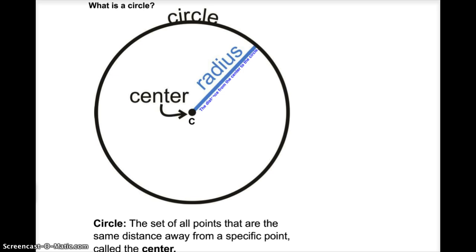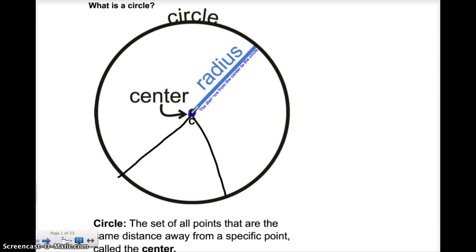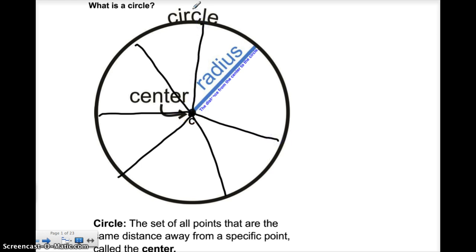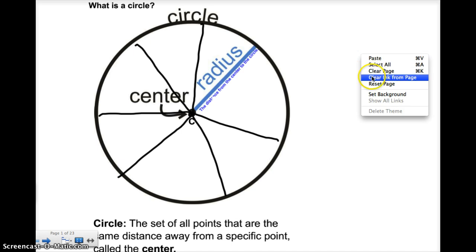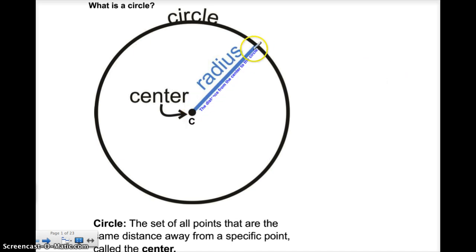So let's look at this. Yes, this is a circle. But the formal definition of a circle is it's the set of all the points that are the same distance away from a specific point called the center. So each one of these points on the outside is the same distance away from the center. These are called radii. The radius is always the same distance away from the center of the circle. It's this line right here — it goes from the center to the outside.